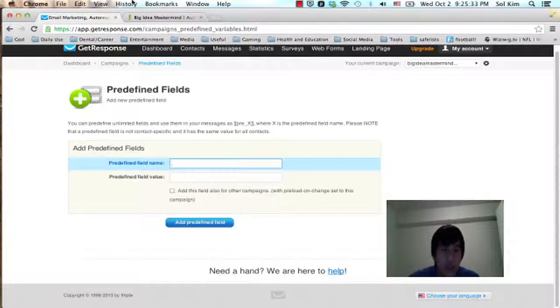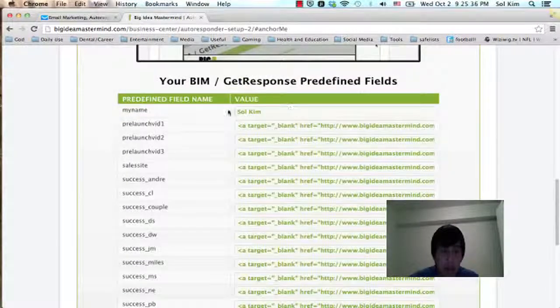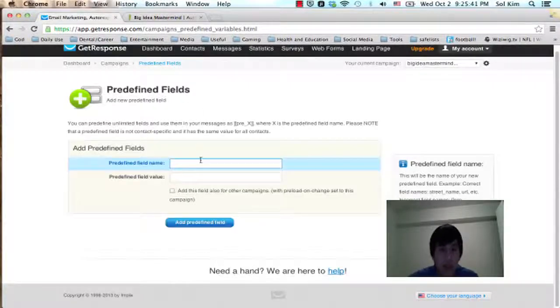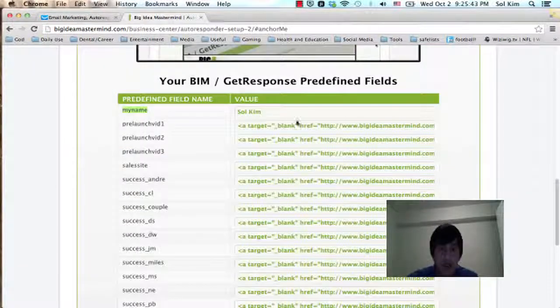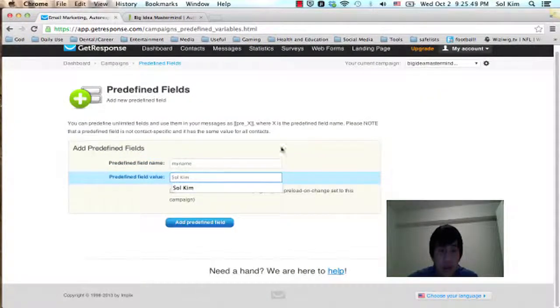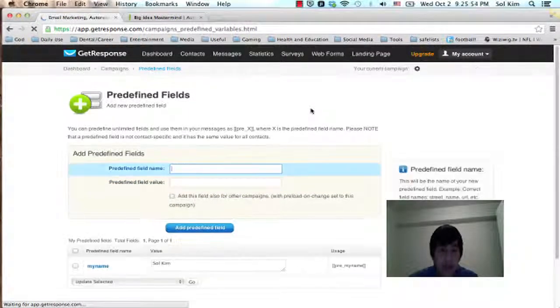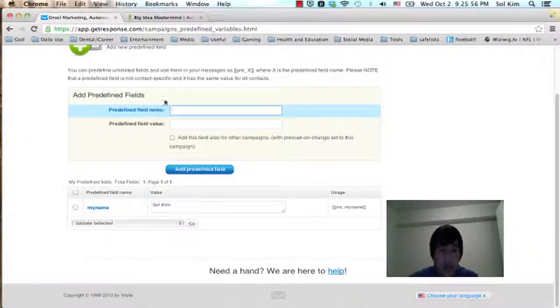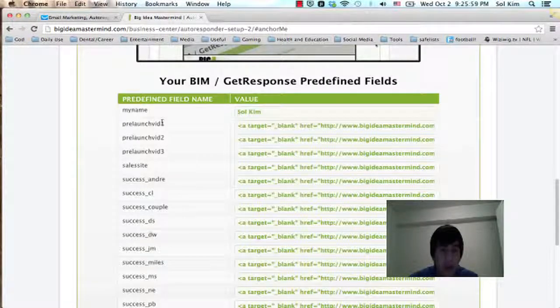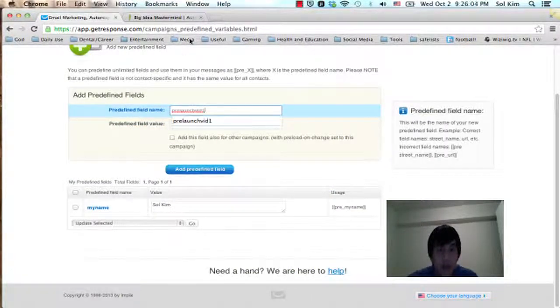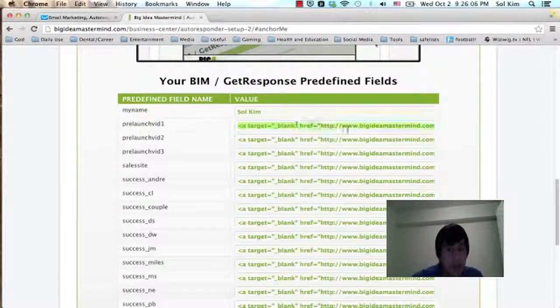And then this is where you're just going to play a little game of copy and paste. Make sure that you don't have any spaces in front or behind, extra spaces, because apparently that can ruin everything. And then you're just going to, literally just copy and paste everything. Okay? So, I add that. There it is. It shows up. Okay? Literally, do the same exact thing all the way down. You're just preloading all of the messages that Vic has already made. Okay, so you guys can pause the video and just take a couple minutes to do that.